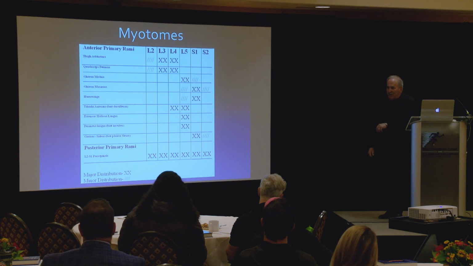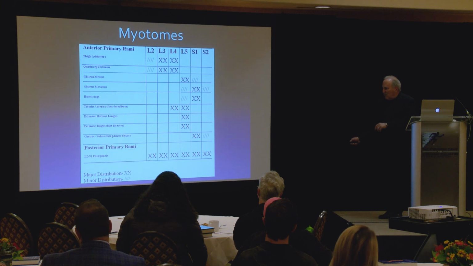The other thing you have to remember are the muscle innervations. You have to remember them, and they have to be rote, just like your dermatomes. So the primary rami, for the posterior muscles of the spine, they're all innervated by everything. But here's the gastroc soleus. Don't worry about S2, but it's almost always S1. So if you've got a weak gastroc soleus calf muscle, is it going to be an L5 root? No. But if you have a weak extensor hallucis longus, is it going to be an S1 root? No. So you already have a differential right there.